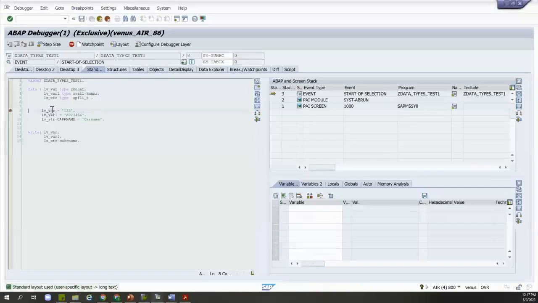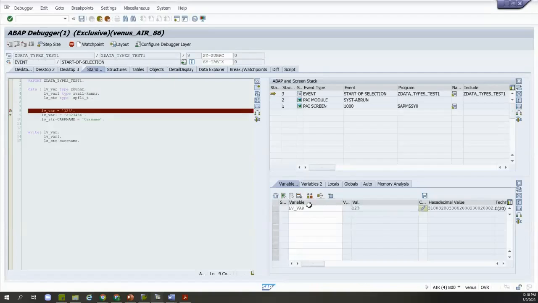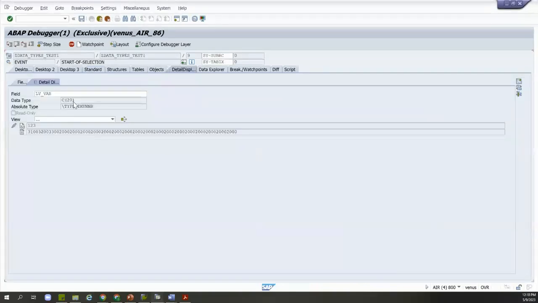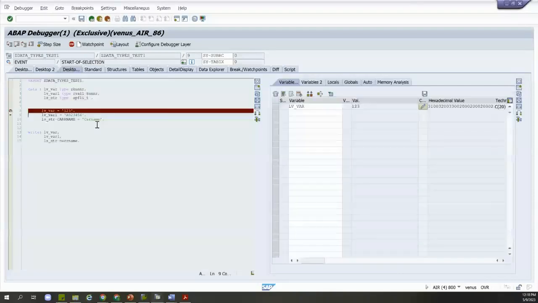See, now when I said LV var is type Z Kunar, then what is the length of this LV var? It will be 20 or 30, something we designed, right? 20, right? Yes, you are correct. If you see, this is character 20, so up to 20 characters you can display. Similarly, when I gave Z val1 Kunar, it will also display the Kunar value.